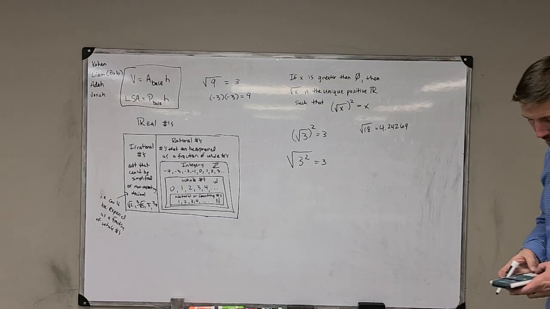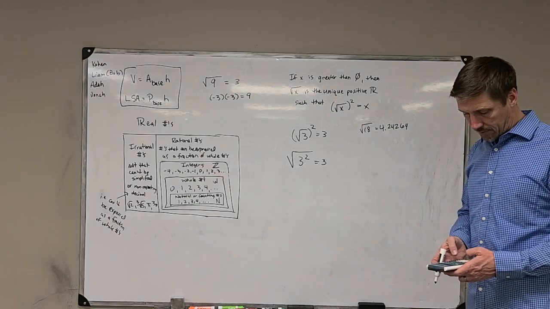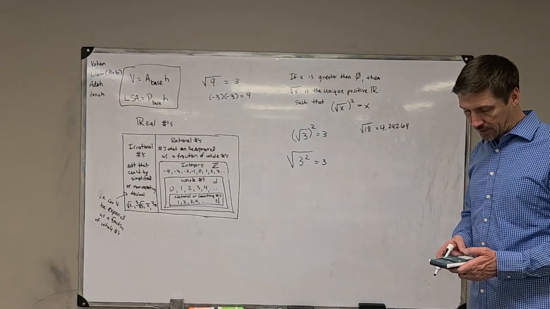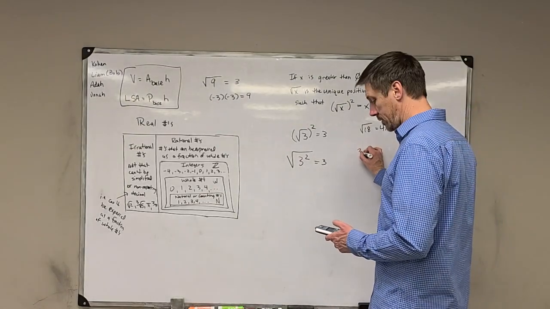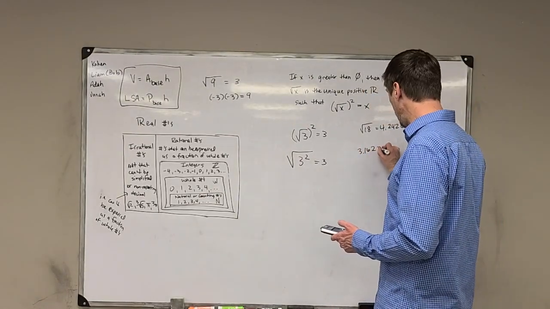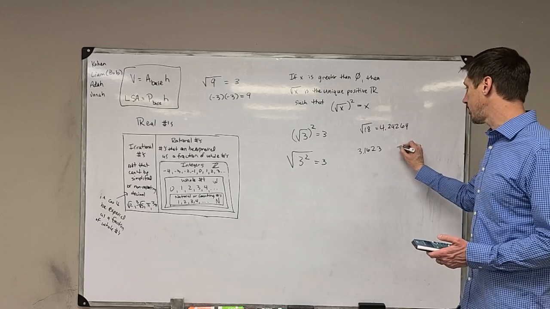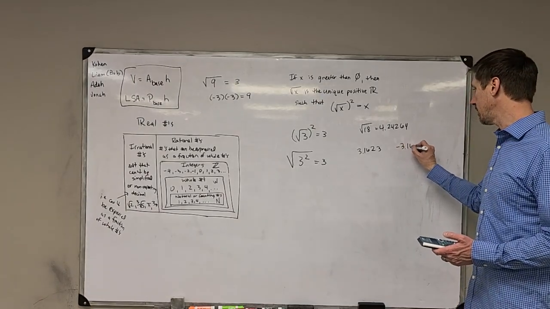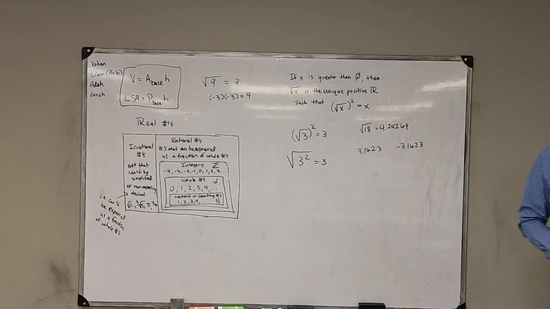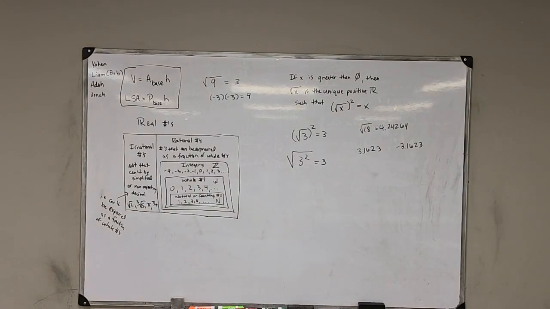So I punch the square root of 10 in my calculator, and I get 3.1623. Since it asked me for both square roots, I'm going to list the negative version of that as well, as negative 3.162. They asked us to go to 6 decimal places, and I went 4 like last time. But does that make sense to everybody?